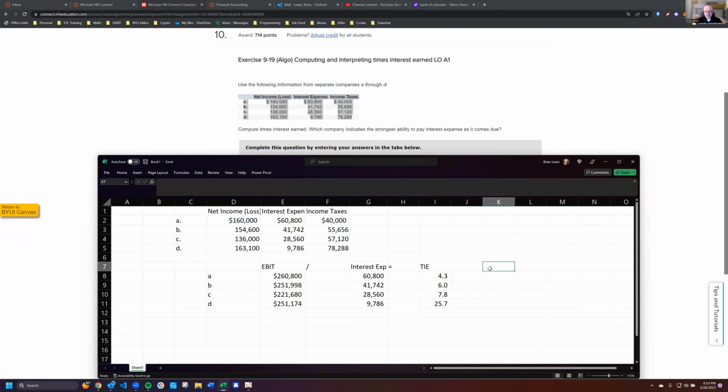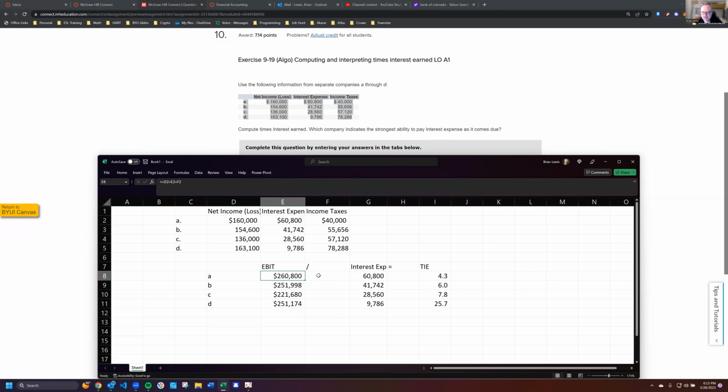Now, the more times you're earning your interest, the better. If you have a low times interest earned, it means you've got a lot of debt, paying a lot of interest, and you're barely covering, right?